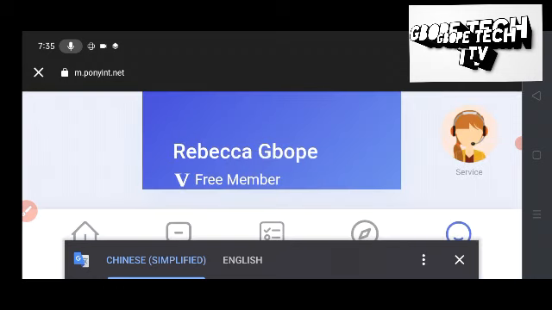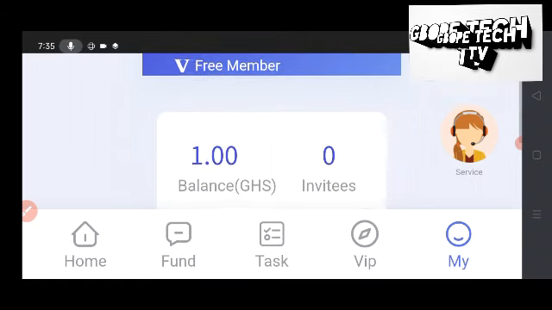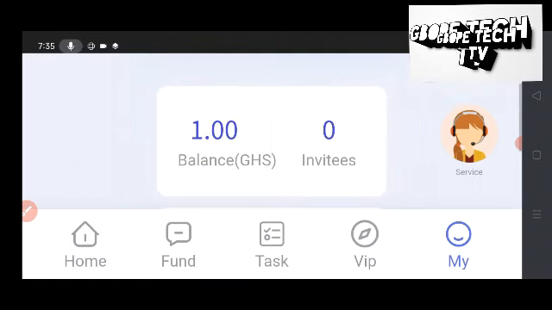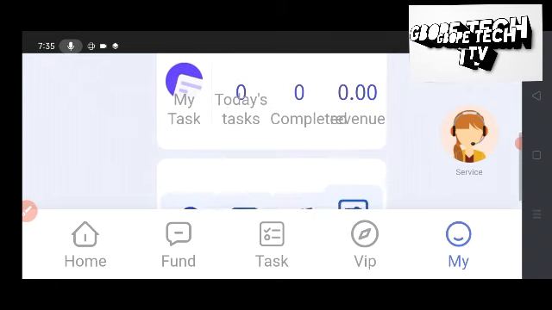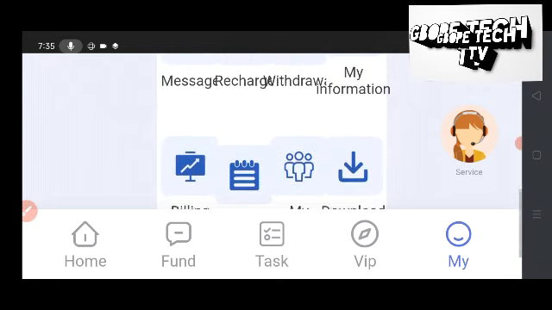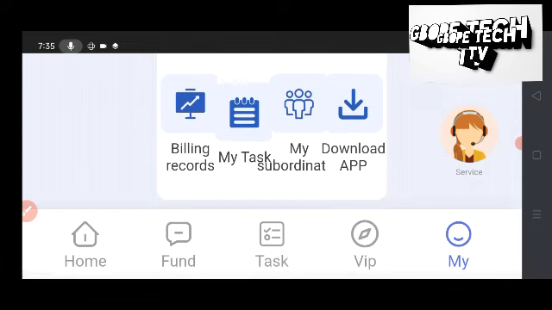So I have already referred myself many times, that is why I just moved to one of the referrals that I made. So you see, after you finish, you earn 1 cedi as a commission from this website. This is how the website looks. This is the dashboard and the interface of the website. When you tap on this link, they'll ask you to put a referral code. The referral code is already in it.